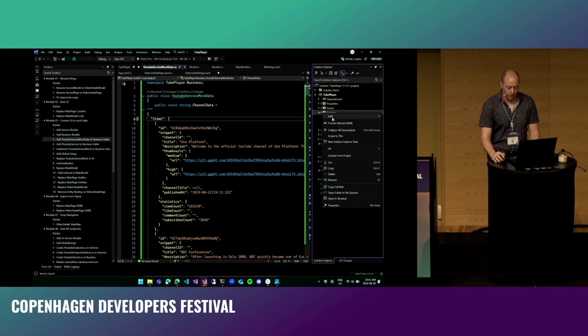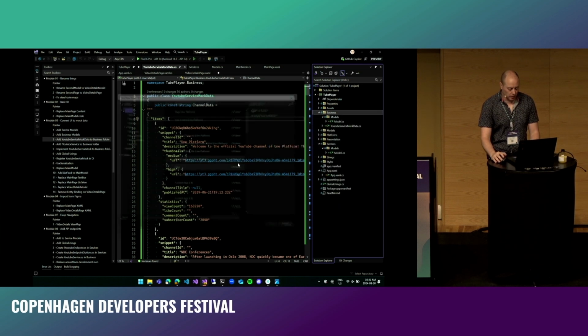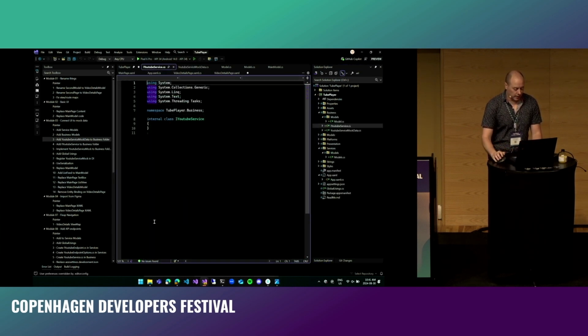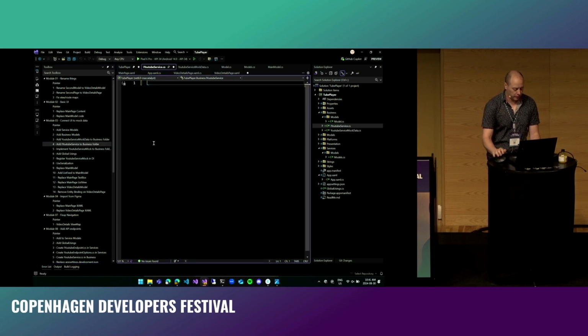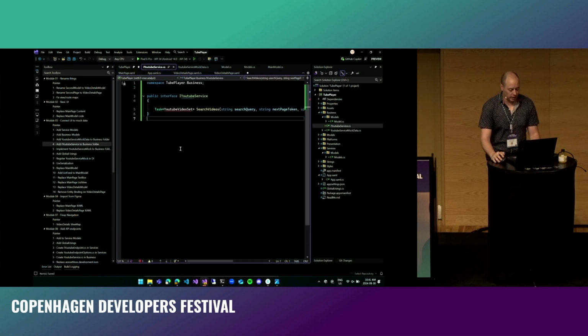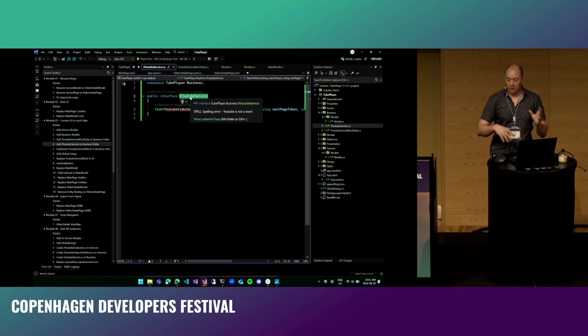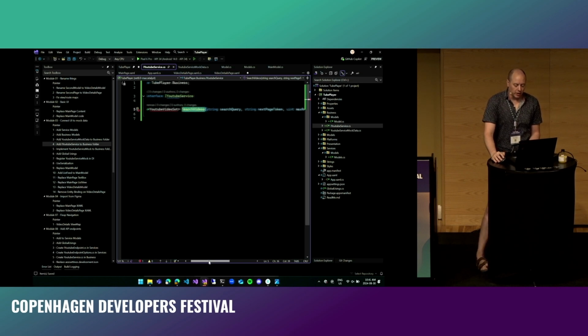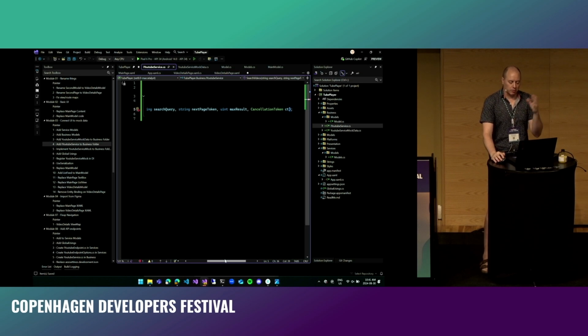So in the business layer, we're going to have a business service, and it's going to be defined by our IYouTubeService interface. And since we're using dependency injection and all this stuff that's coming from our Uno extensions, we're going to define it as an interface, and it's going to have this SearchVideos, where we're going to give it the query from the text box we type in, and then some other stuff that comes with it, but there's going to be pagination and incremental loading, so you could just send the tokens and the page size and all that stuff.